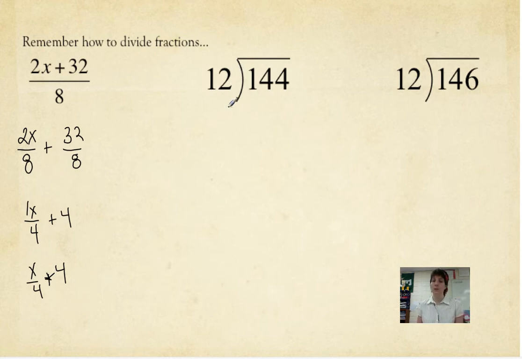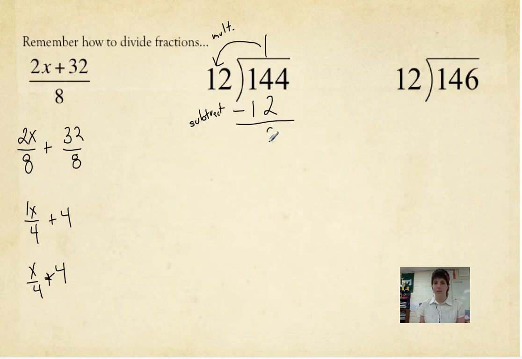The second are the ones where we're going to have to use long division. With long division, we're simply going to say 12, how many times does it go into 14? Once. Remember, we're reviewing process. And then we took this 1 and we multiplied times 12. We always multiply this way. And then we subtract, which is going to give us a 2. And then we bring down that 4. And we start the process again.